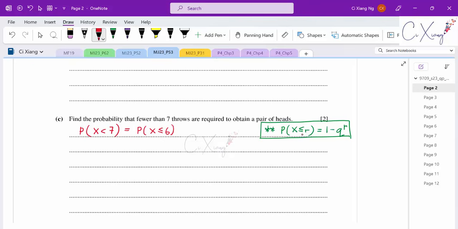They're having the same meaning here. So you can see from here that our r is 6. Therefore, to calculate the probability, you can directly take 1 minus q. What is the value of q? Q is 3 over 4 in this case, right? P is 1 over 4. Therefore, q will be 3 over 4. So I'm having 3 over 4 power 6. And then you simplify the answer, it will be this one in fraction form. Or you can change it to an answer in 3 significant figures, where it should be 0.822.